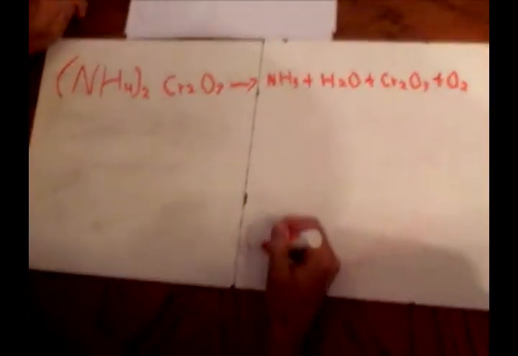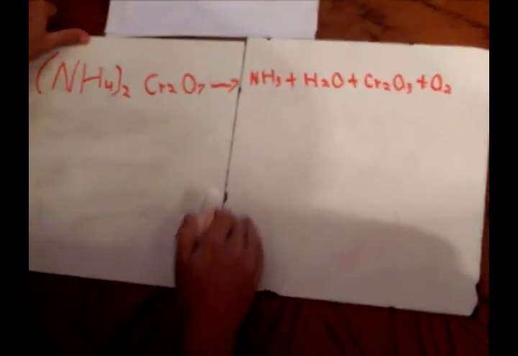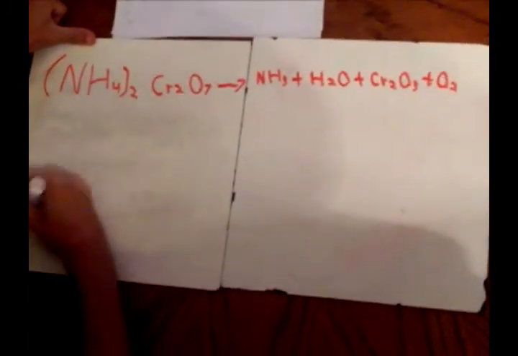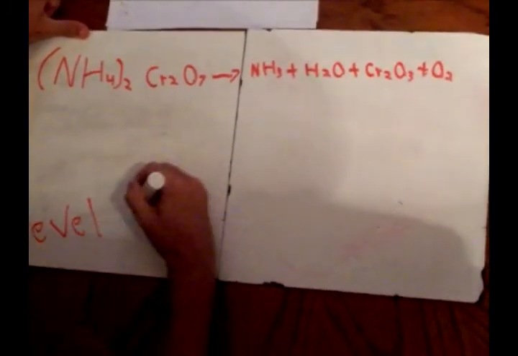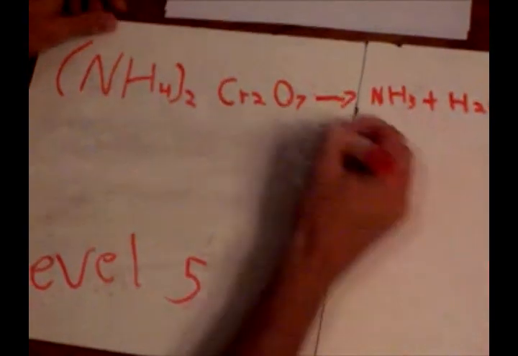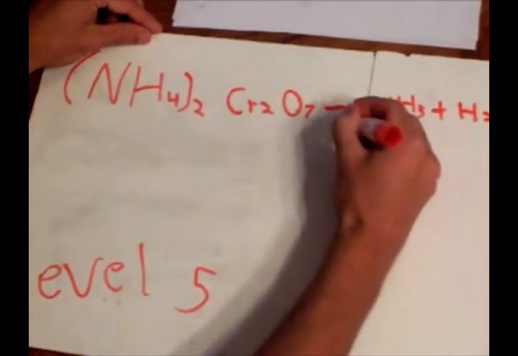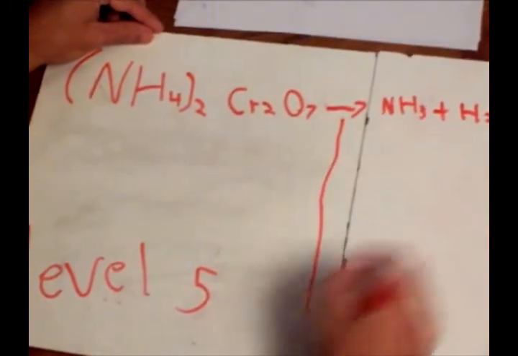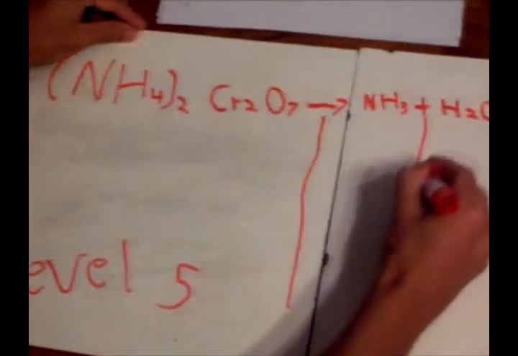Alright, little boys and girls, we don't believe in starting on the little weak problems. We believe in starting on level 5. Those are the hard ones. Now, make our line incisions so you can know the separations between all the chemical equations. This way you don't get them all mixed up.